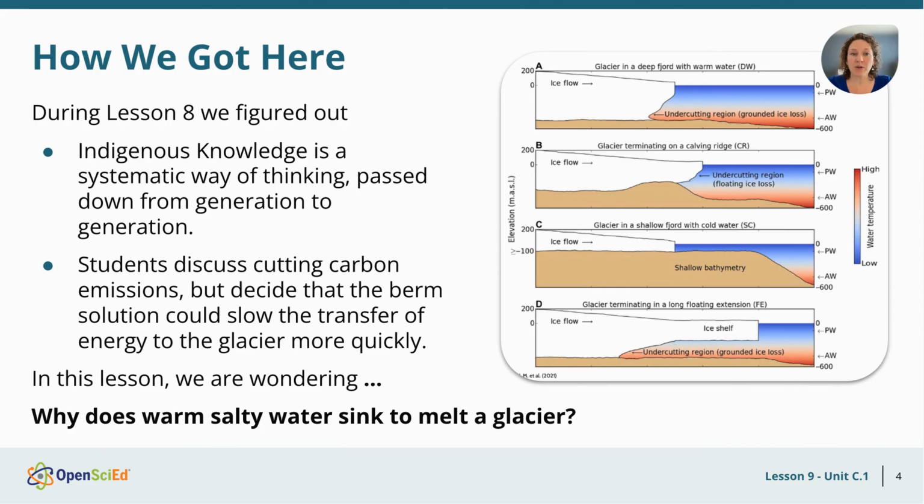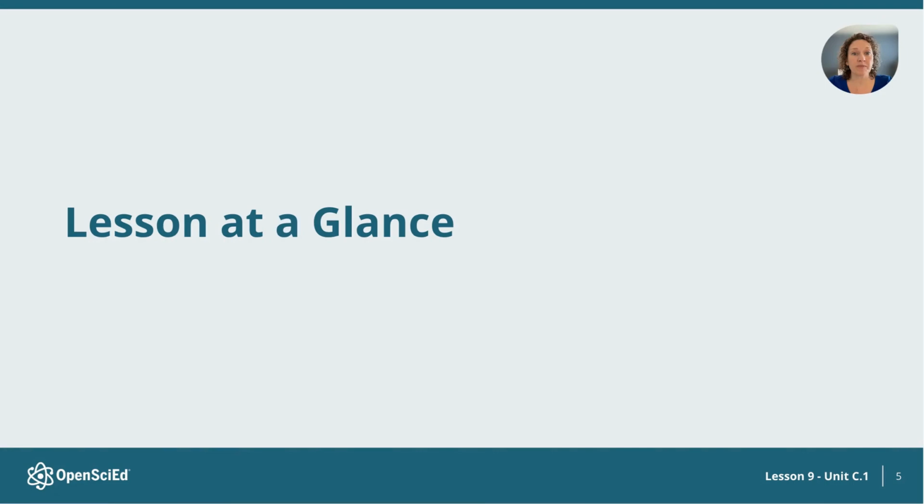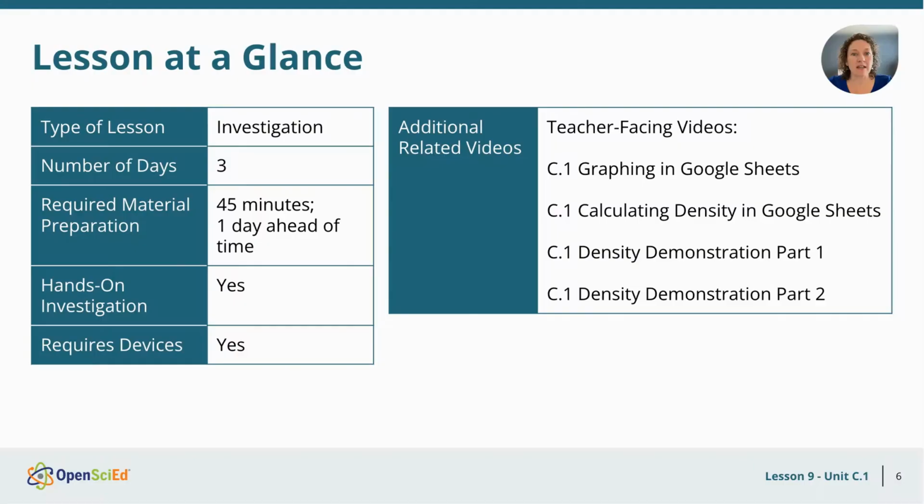In this lesson, we're wondering, why does the warm salty water sink to melt a glacier? Here's the lesson at a glance. This is a 3-day lesson where the students will be investigating the relationship between the mass and the volume of different types of water. You'll want to prepare the salt water and the freshwater containers 1 day ahead of time so that they can cool in the refrigerator.